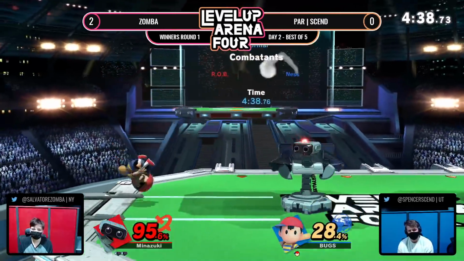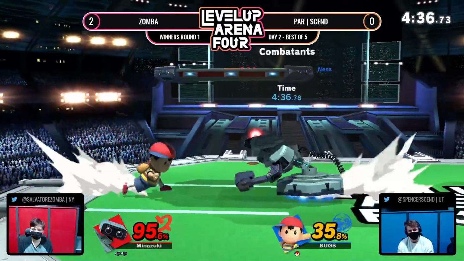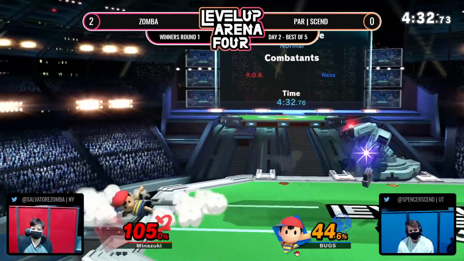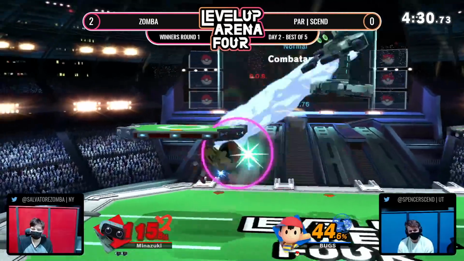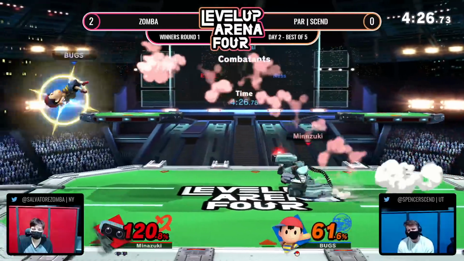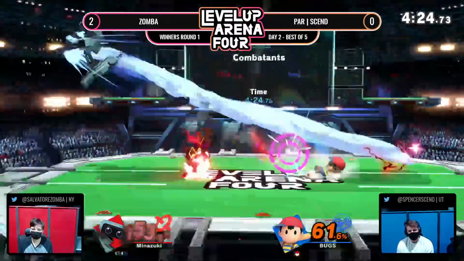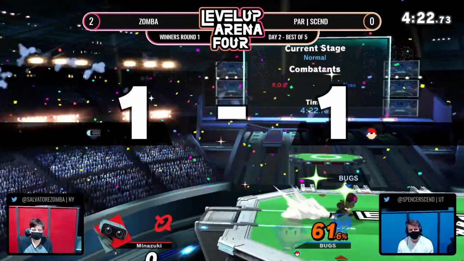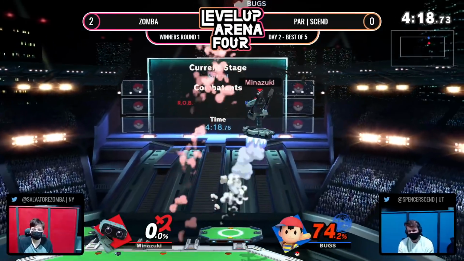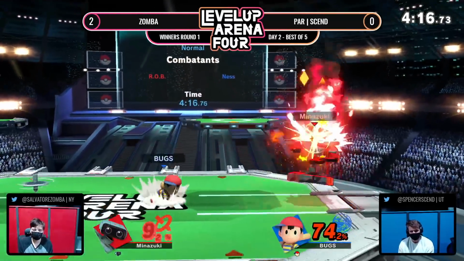And this is not undoable for Sen. 95% on Rob, while it might not be huge, it certainly is significant. If he can just get a maybe like a back throw or a strong read here and getting Zomba down to that last stock, it could be getting Sen's name on the board here. Zomba, however, is going to try his best to not let that happen with the little PSI magnet there into the back air. Such a nice combo that a lot of Nesses have been starting to innovate.